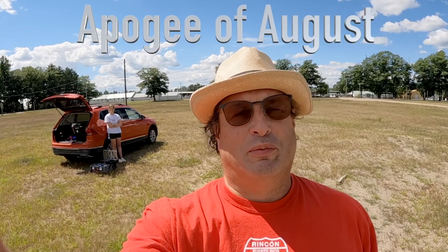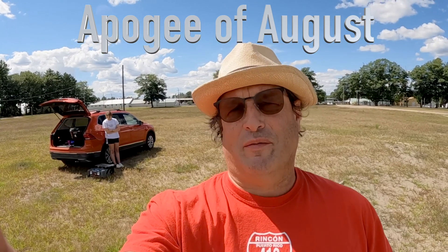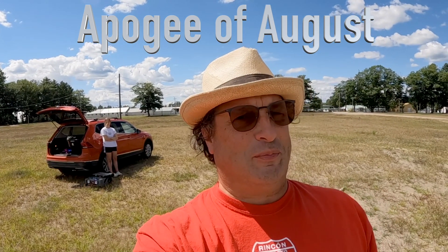Hello everybody, it's time for another rocket launch. We're at Windsor Fairground parking lot today and we've got about 11 rockets. Six or so are regular nose-cone deployment, but we have a whole bunch that are rear deployment where the engine pops out and drags out the chute — untested. I'm sure it's gonna be a disaster, but we'll check it out. We've also made some changes to the launch pad.